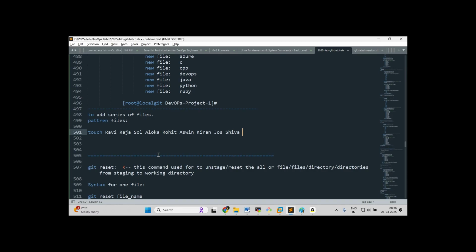What have you observed here, guys? Please tell me. Yes, need quick response. What is the difference between the previous touch command and this one? The command is the same, but you need to observe that.